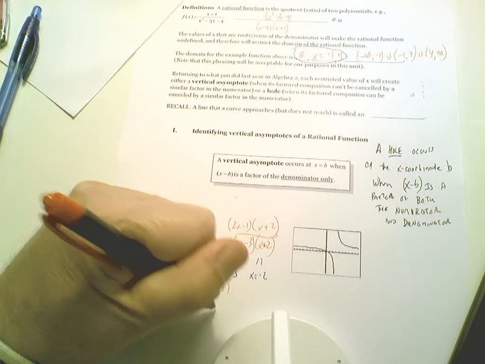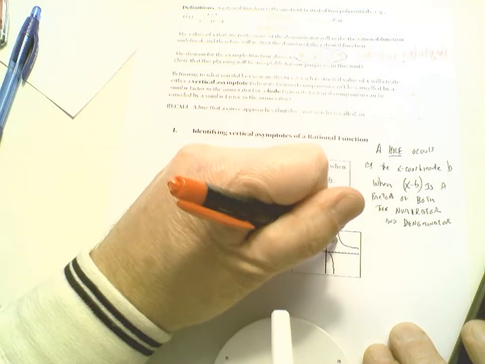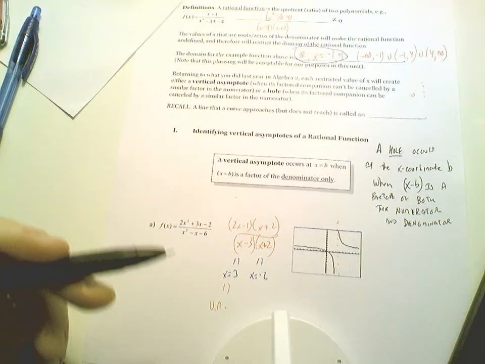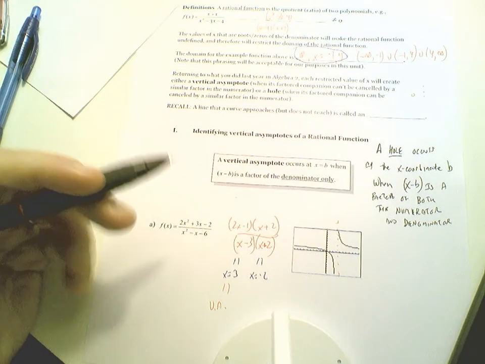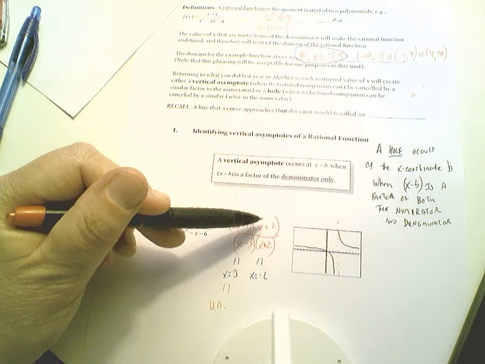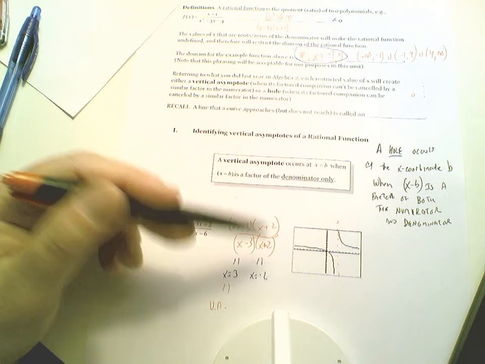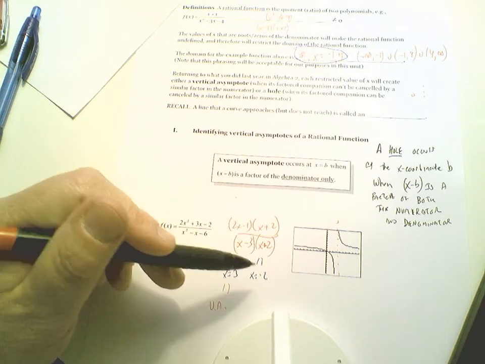And here's our calculator graph. You can't quite see it because the calculator can't show vertical asymptotes, but there's a break in our graph. And the line x equals 3 represents a wall between two pieces of our function. When we have x equal to negative 2, we have that same factor, x plus 2, in both the numerator and the denominator. This represents where the x coordinate is equal to negative 2, and we'll actually have a hole.